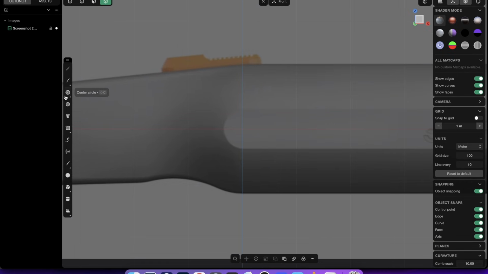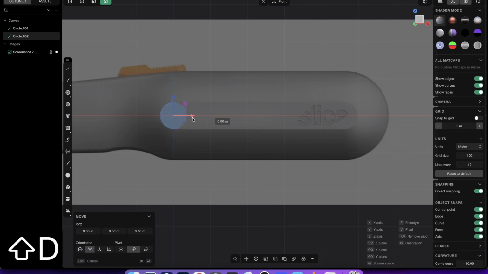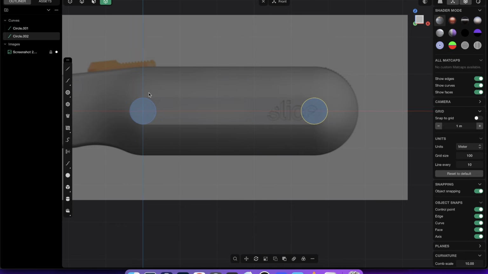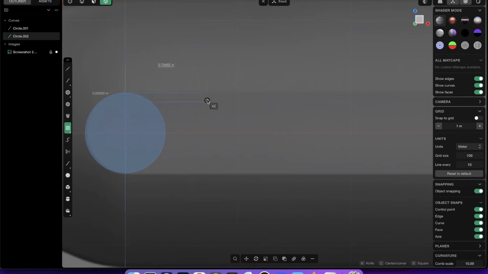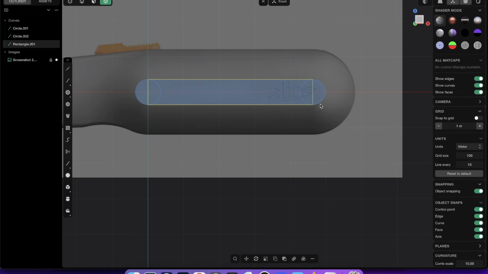So we will need a center circle. Just snap it here to the middle and drag that out and snap to the x-axis, something like that. Shift D to duplicate, and let's bring it here to the right. And let's connect them now. And for that, we will just use a corner rectangle and snap to the 1/4 view and the 3/4 view, and press T for the trim command to trim away here those middle lines.